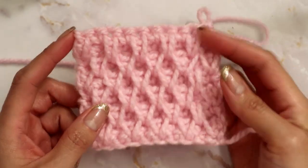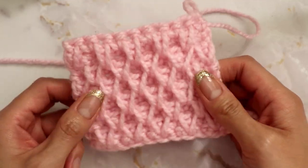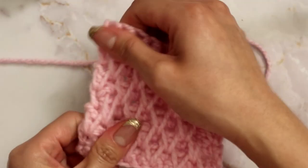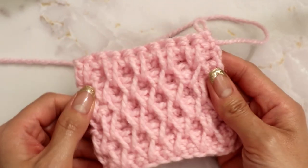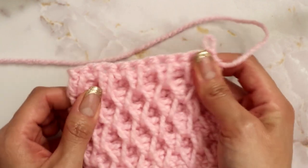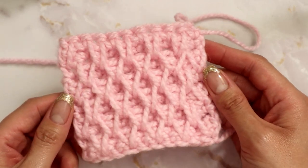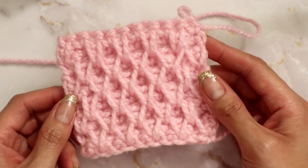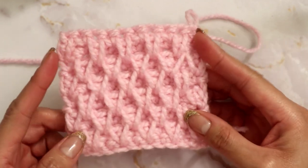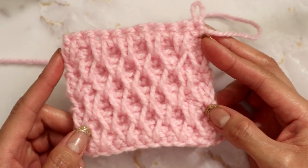For this tutorial I'll be showing you how to make this really fun diamond stitch pattern. This is perfect for baby blankets because it is really textured and thick, giving a really nice warm feel. It's also perfect for scarves, shawls, cardigans, or even sweaters. It's a really easy version of the traditional diamond stitch which uses front post double crochets or front post treble crochets — if you have trouble with those stitches, this one is perfect because we do nothing but single crochets.